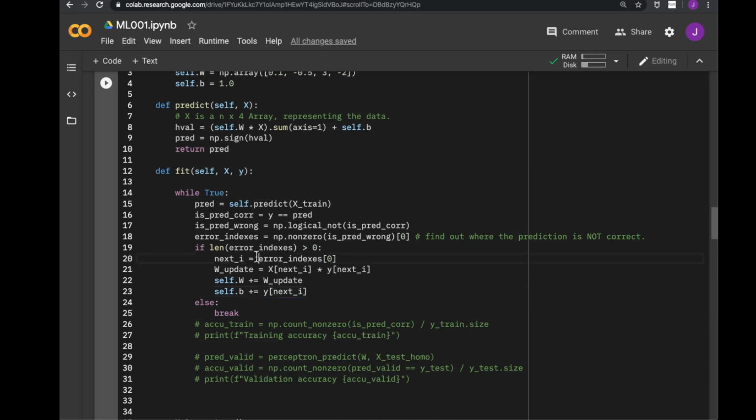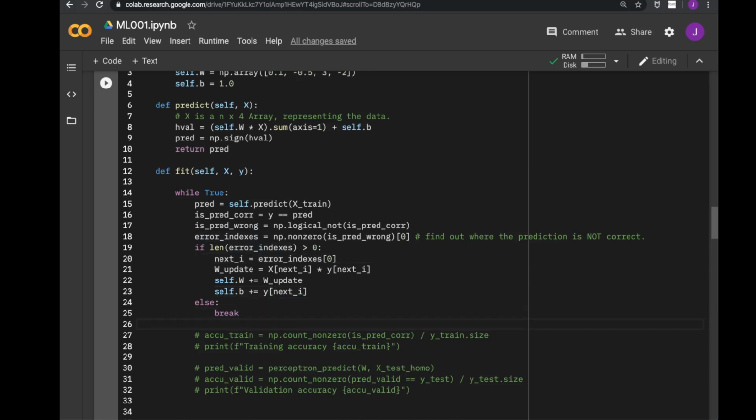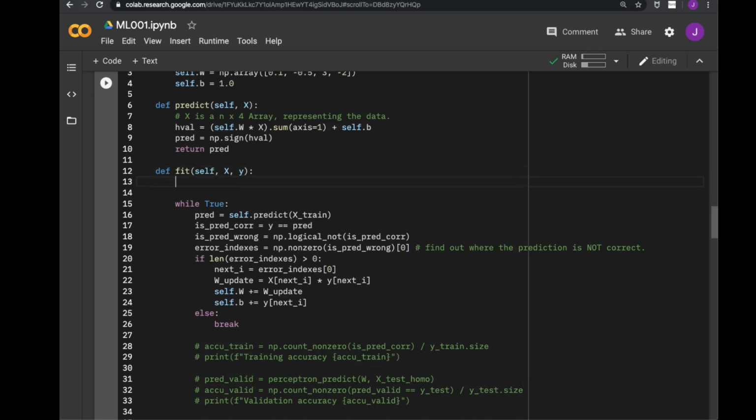We have discussed previously how about if we are dealing with some tricky situation where there is no straight line, there is no perceptron that can separate 100% accurately the training sample. We introduce some maximum value of iteration to limit the iteration of the algorithm.